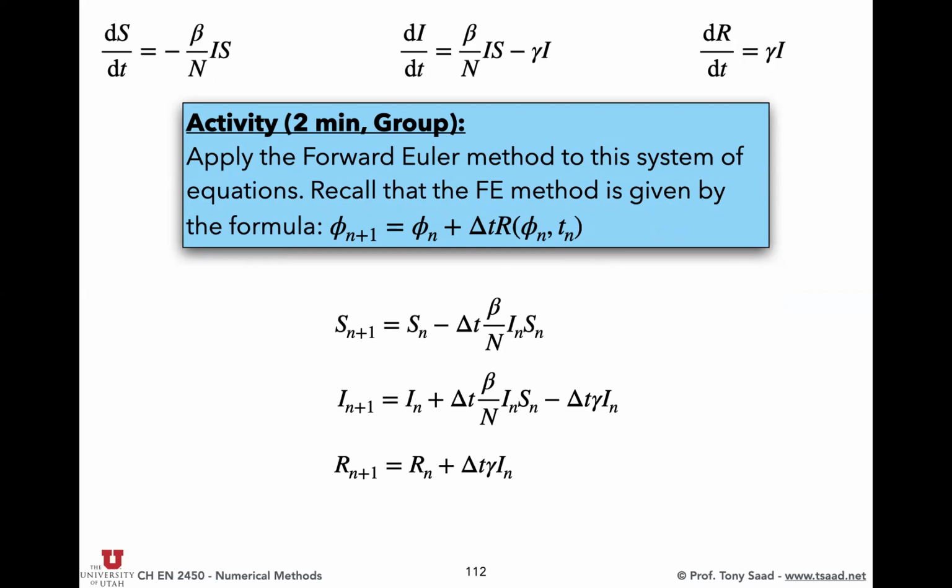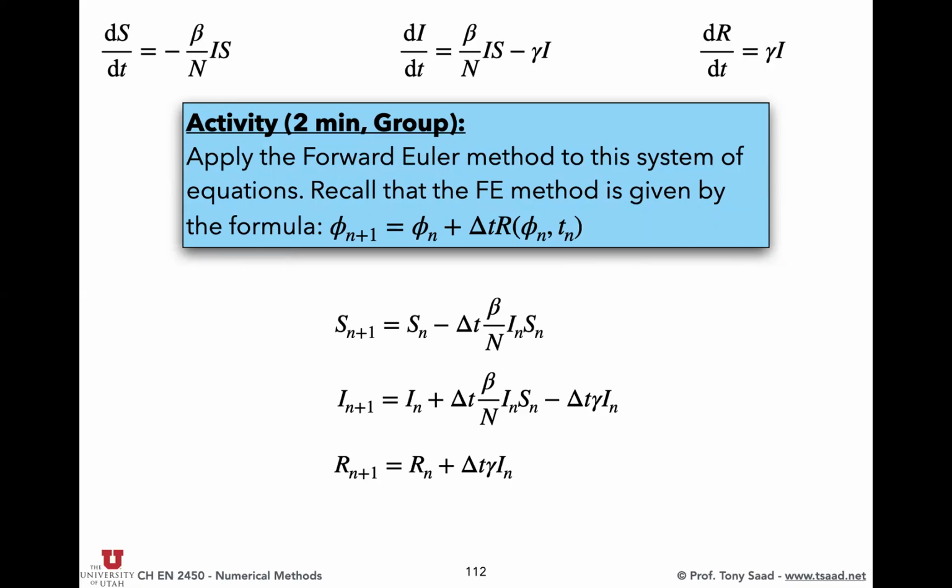So it is no different when solving a system of equations. It's no different than solving a single equation with the forward Euler method. Because what's great about the forward Euler method is that it's explicit. It results in just an algebraic relation. Everything on the right-hand side is a known quantity. So you plug in the numbers, and then you calculate the updated value.